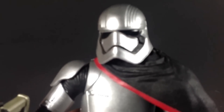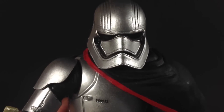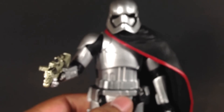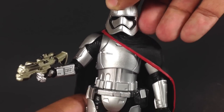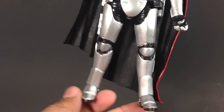Let's go ahead and take a closer look at the helmet. Just very nice, very sleek design. You gotta love it. Black paint applied pretty well. Of course, it's non-removable. We have no idea what Phasma looks like under the helmet — maybe we'll find out, maybe we won't. But there's a lot of mystery to this character right now, a lot of mystery to a lot of the characters in Star Wars: The Force Awakens. Cannot wait for the movie.